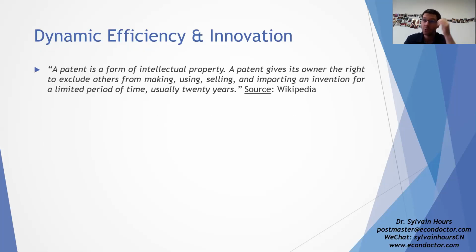And then the last thing that you can do with your students is to talk about patents. Same thing, some of them might know what this is, some of them might not. So it's always good to remind them what a patent is, an intellectual property title. And you can have a debate or discussion in class about the costs and benefits of patents. And again, it's a great example of trade-off between static and dynamic efficiency.